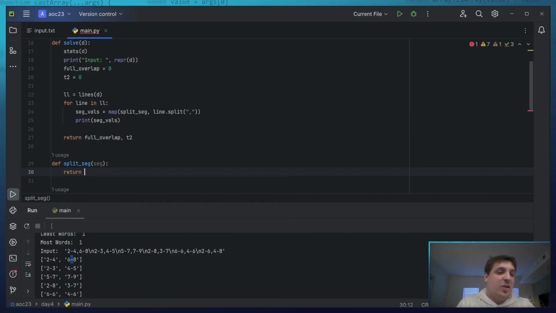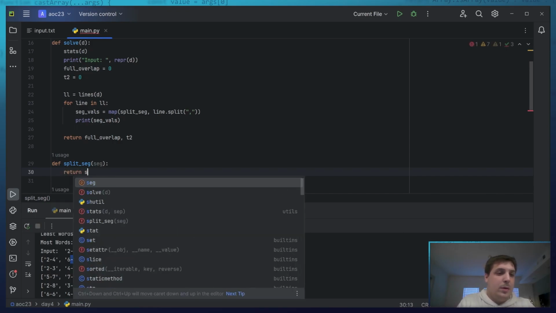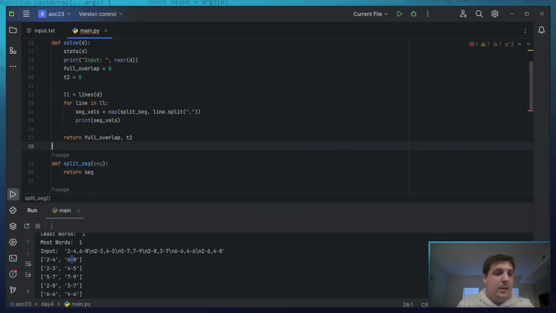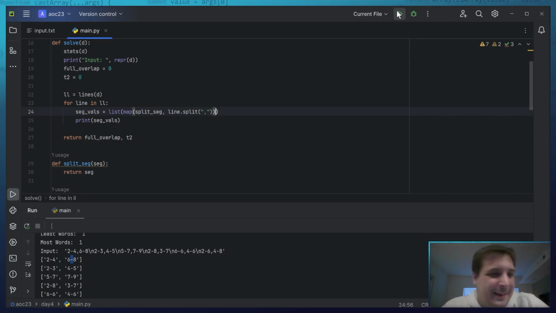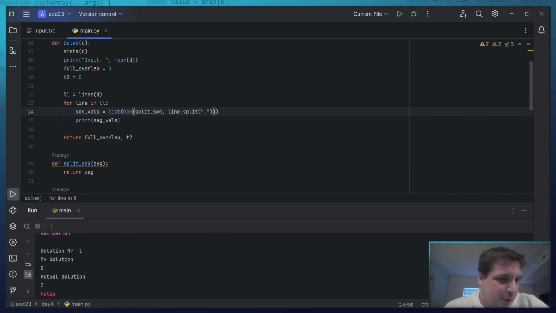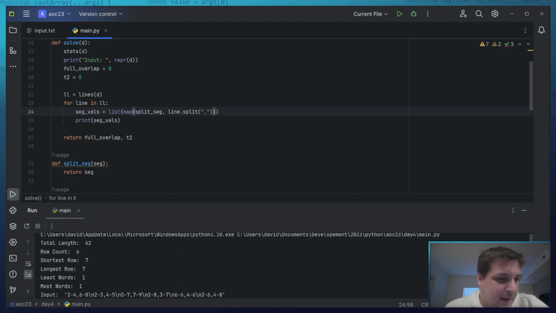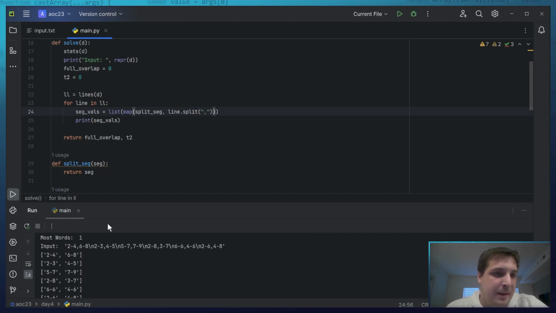And then I'm just going to return seg for now to make it easier. However, it's going to return me a list, because it's mapping through all of them, and it's a mapping function that uses lazy evaluation. I've just learned that Python also does lazy evaluation, which is cool. And it's still giving me this back, which means the mapping is working because we're just returning the same thing.